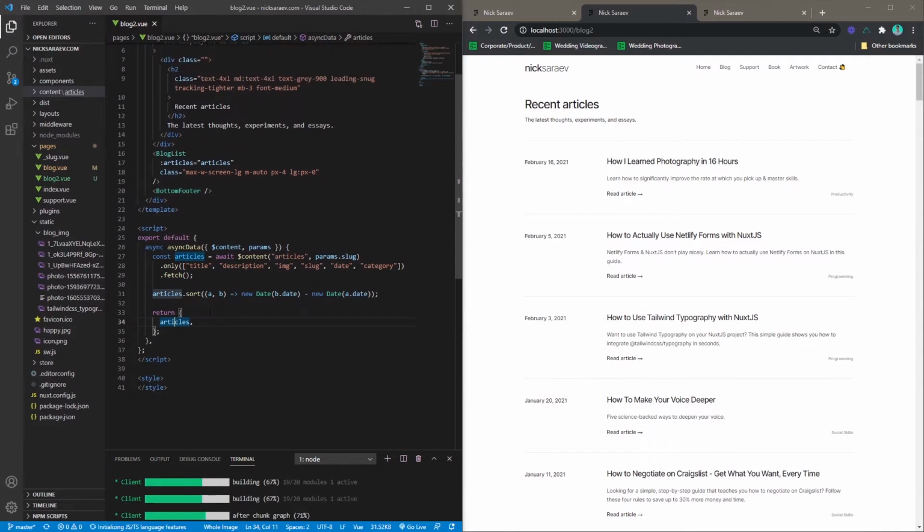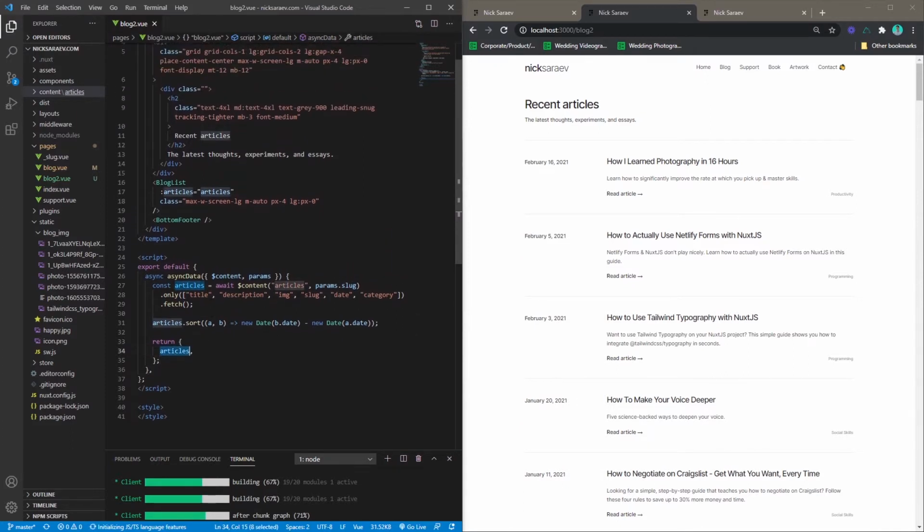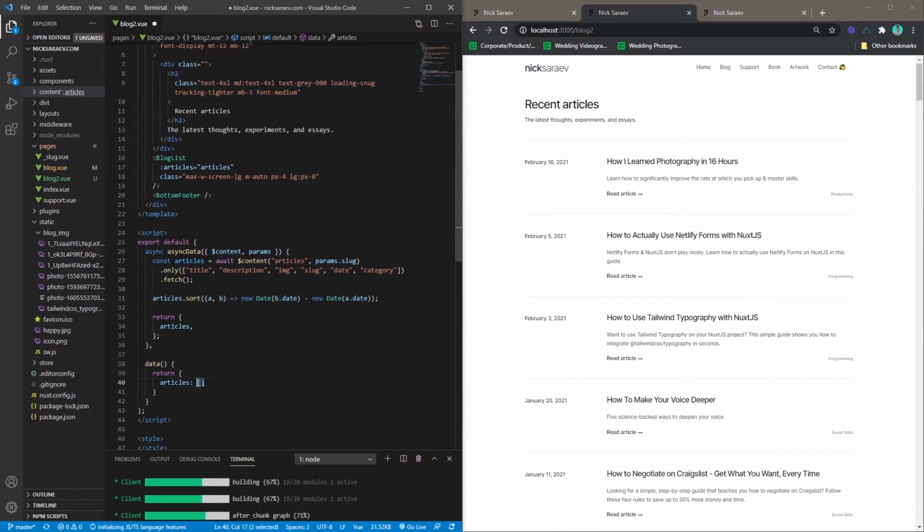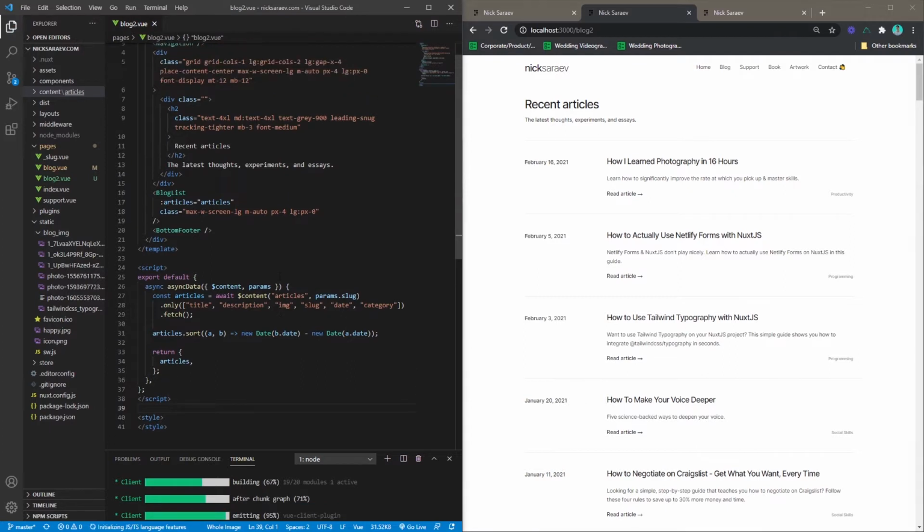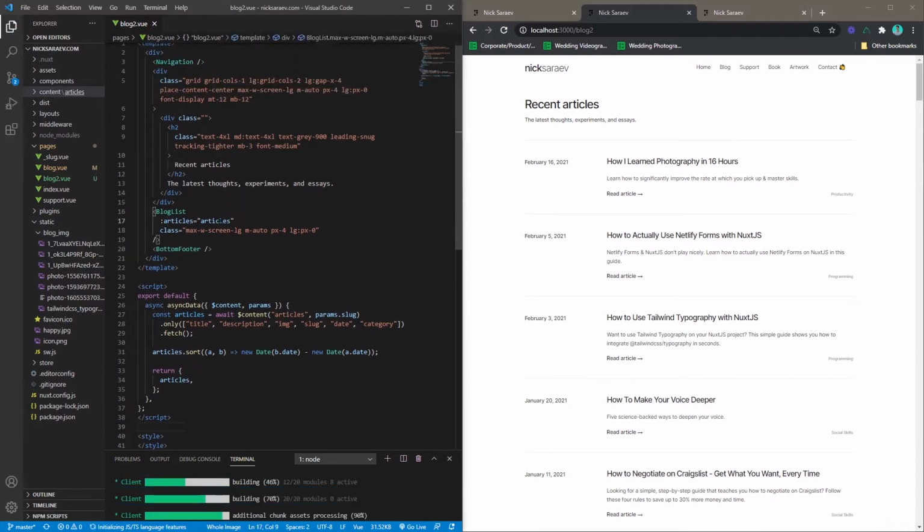If you guys are familiar with it, this articles object can just be used just like anything else on your page. If you guys are more familiar with this, this is literally the exact same thing. It's just, I would actually have to put all the articles in here. That's why we use the content module to grab those for you. So anyway, we feed this articles object, or rather articles array, to blog list.